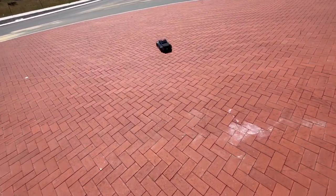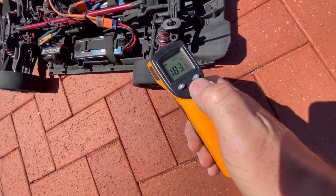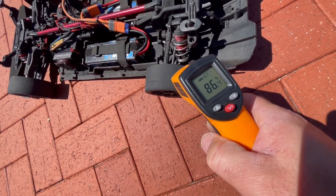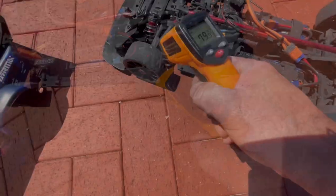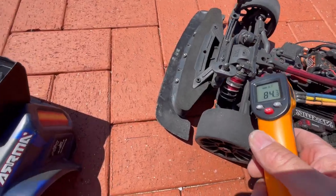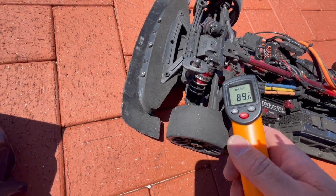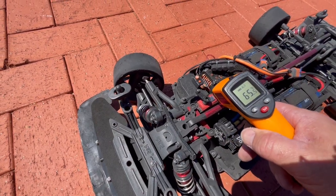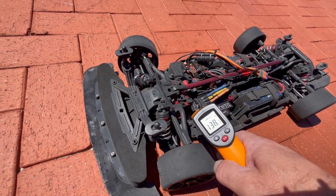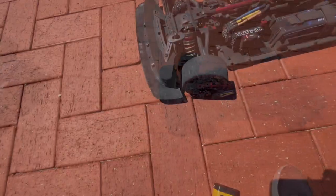Let's have a look at some temps. Let's look at the temperature of the tyres — whoa, dang. 80 degrees, 86 degrees on the tyres. The fronts are a little cooler, 64. Let's have a look at the motor — we're at 84, 90. I think it's 65. Look, it's still not hit thermal. So I'm pretty happy with that.